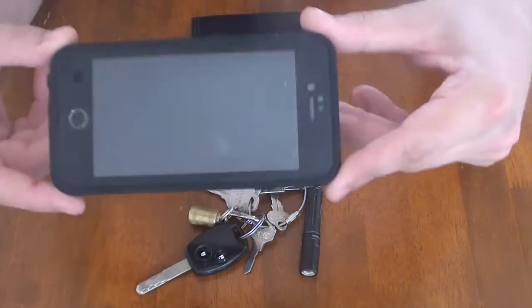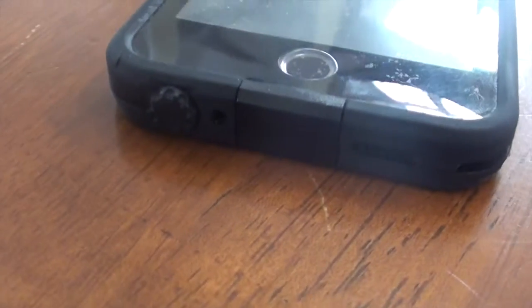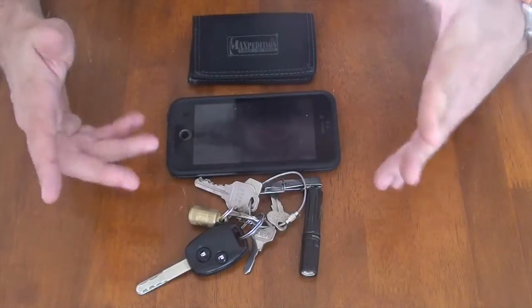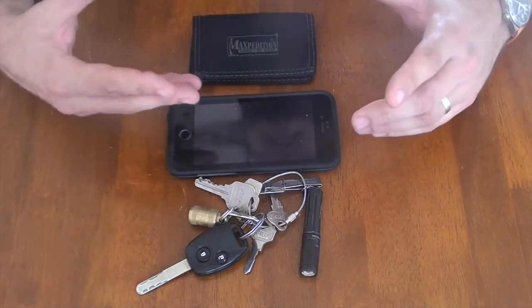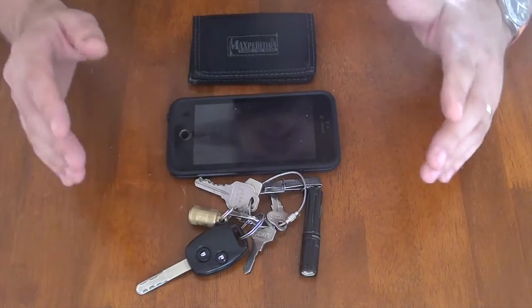My phone is an iPhone 6s in a Lifeproof case. Currently playing Final Fantasy 9, a port of the PlayStation 1 game that's just come out. It is a really good port — it doesn't use the crappy fonts that some of the other ports use, and it is just solid. It's my favorite game of all time. Even if you put all the cheats on, which you can, and just play through it and enjoy the story — brilliant story, great characters, great main character, great villain, great supporting cast. Very, very cool game.